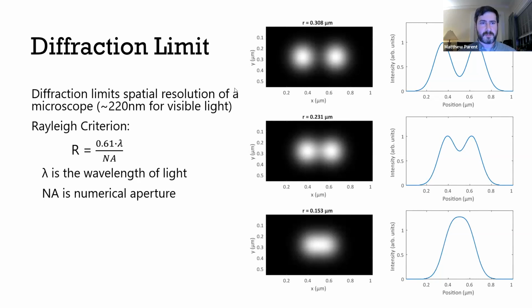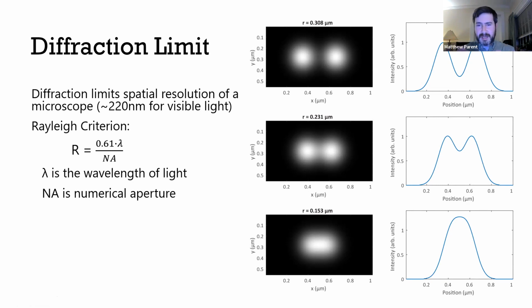So for example, in this case, these are 2 point spread functions far enough apart to be resolved at the top, and on the right, you can see just a line profile through it. And in the middle, you can see what's known as the Rayleigh criterion, which is when they're considered to be just far enough apart to be resolved. And in fact, there's another limit called the Sparrow limit that's a little bit closer. You can see the two humps are not quite touching each other yet.